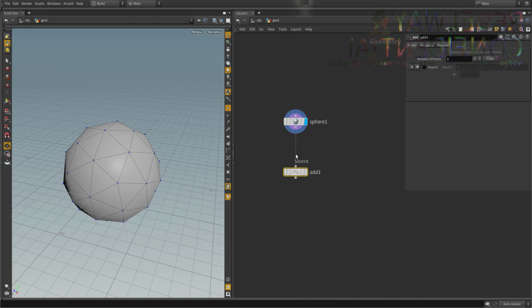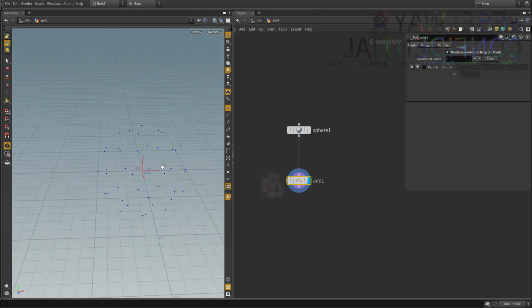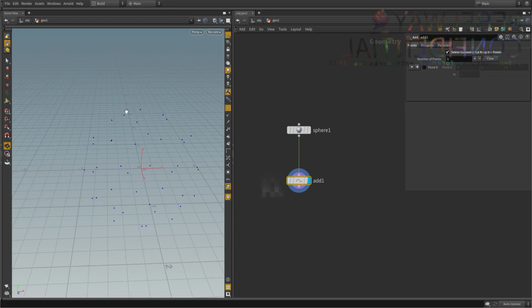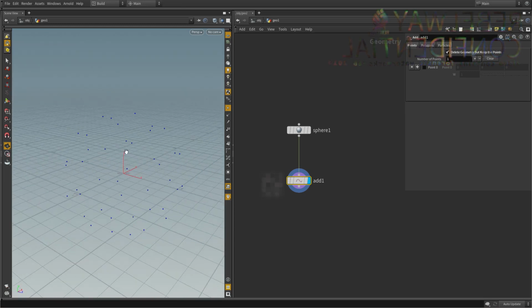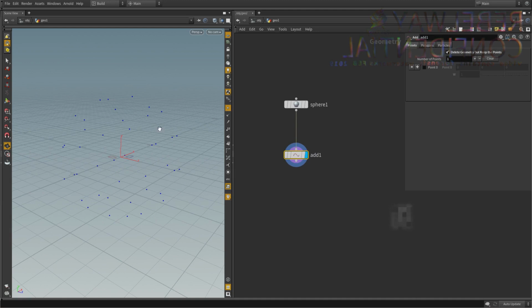So let me create an add node, and this allows me to process the data and delete the geometry but keep the points. So I'm going to click that, delete geometry but keep points. And you can see we only have points, and these are actually valid data for Houdini. This is what we're going to be working with most of the time. Now these points here are exactly the same points that you're going to create with a particle sim. There's only points in Houdini. There's no specific points for particles or other contexts. There's only points.